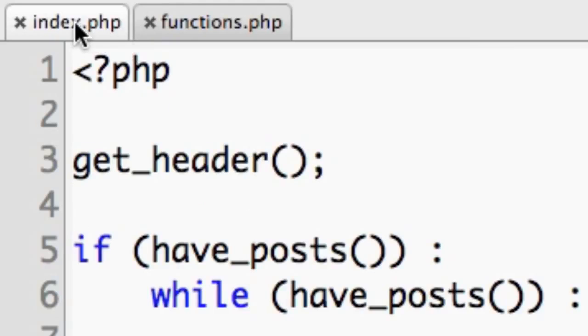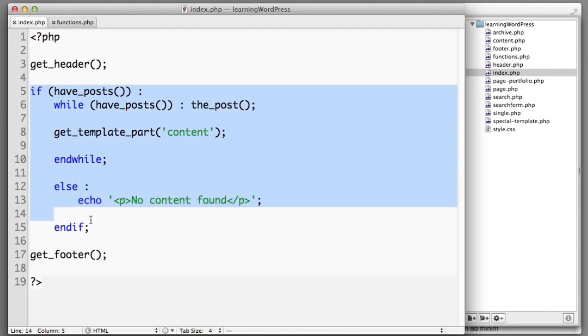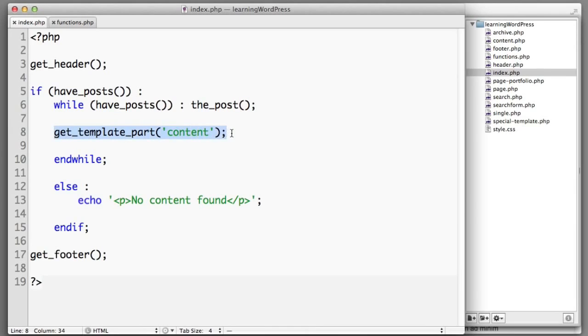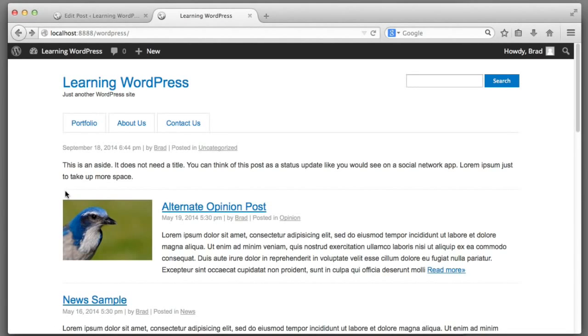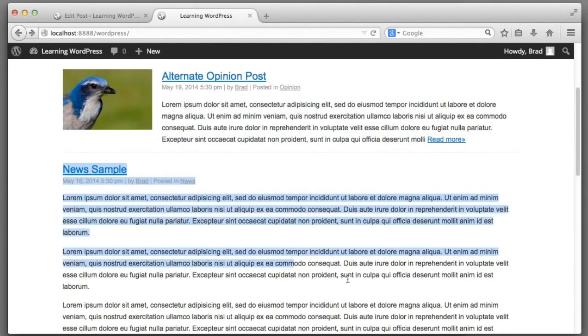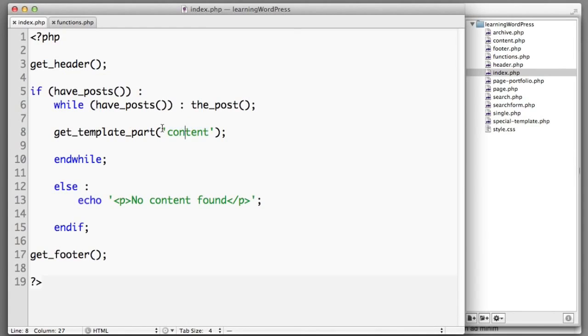So in the index.php file of our theme folder, within the loop, we can see that this line of code, getTemplatePart with an argument of content, is responsible for the meat and potatoes of our posts. Now, if we pass this function a second argument, it can become much more powerful and flexible. So I'm going to add a comma and then get post format.